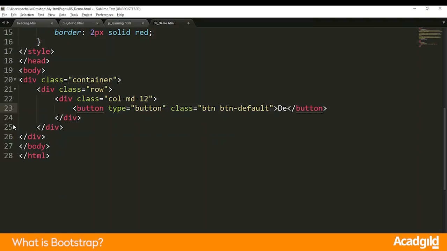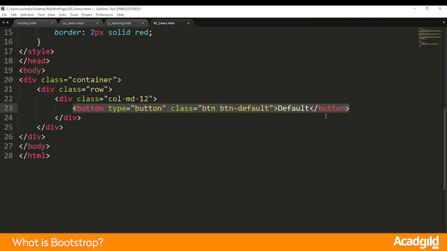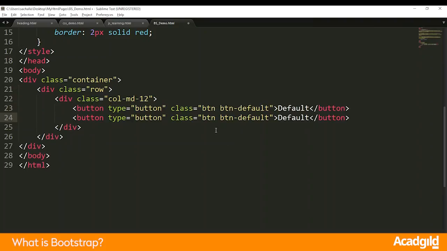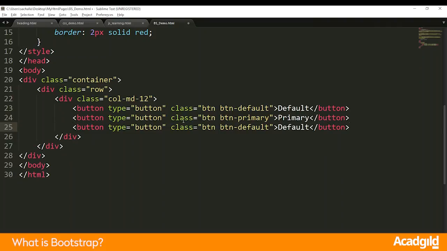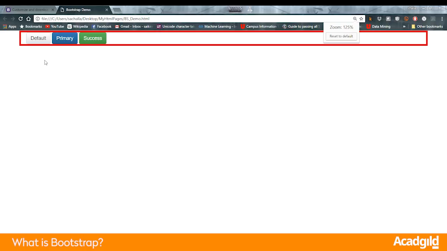Similarly, if necessary, more buttons can be added. Also, instead of the default type, classification of primary to the secondary button and vice versa is possible. So all 3 buttons have different classes. btn is the syntax. The moment we add btn, Bootstrap will automatically recognize it as a button. This is followed by btn-default, which is a class, in this case, like primary and success.